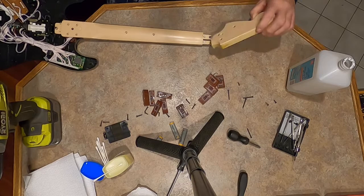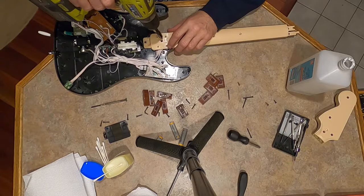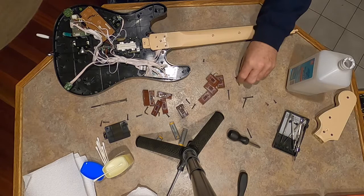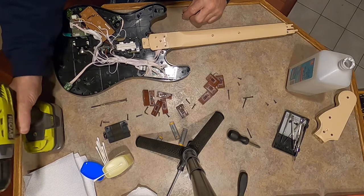So let me get these two off. See if this will come off easy enough. I think this is a shorty, and this was a medium? No, this one's even shorter. So I said there was three different kinds of screws. There's actually four. This is the shortest one, and it goes right here. So the other ones are probably self-explanatory.